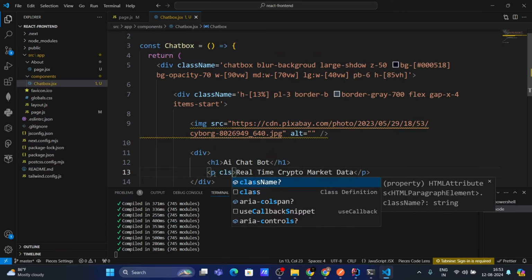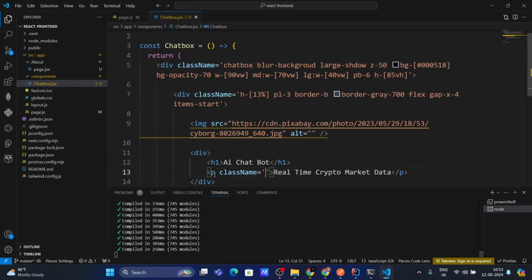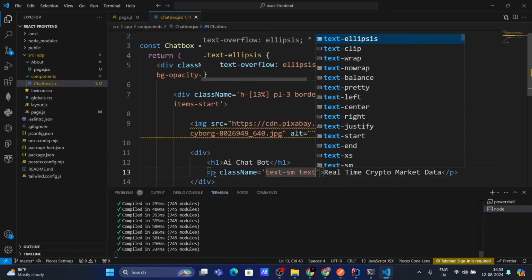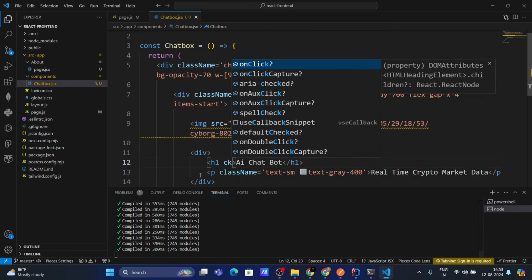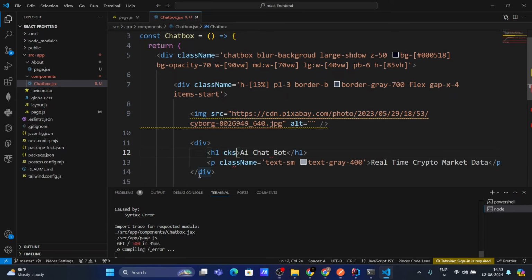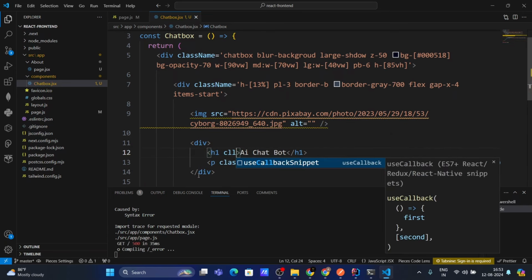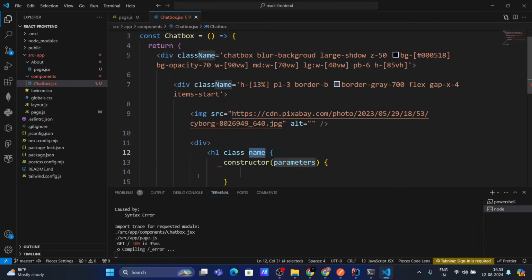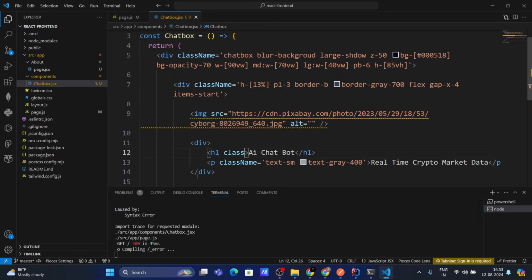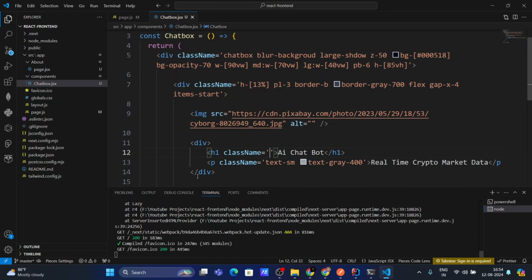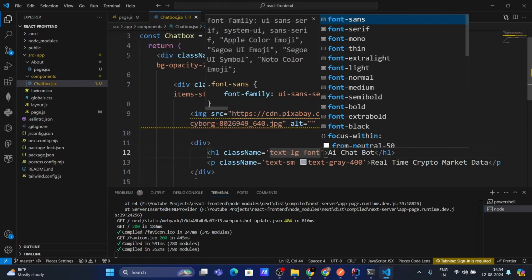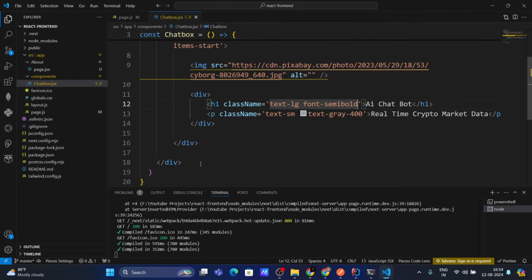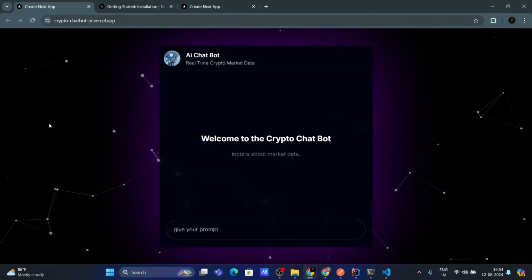Let's give some class name to it, like text small, and text 400. For the h1, class name text large, font semi-bold. All right, and let's go to here and let's see.